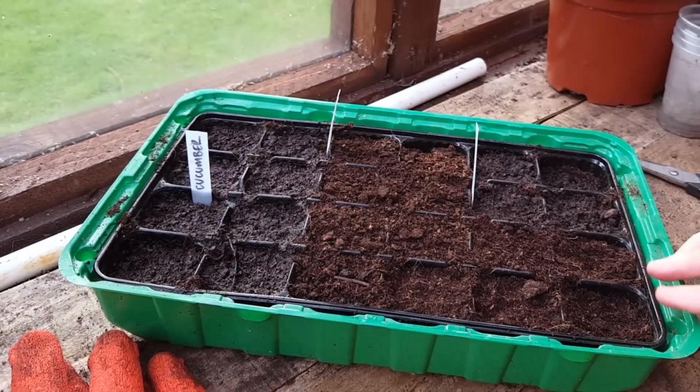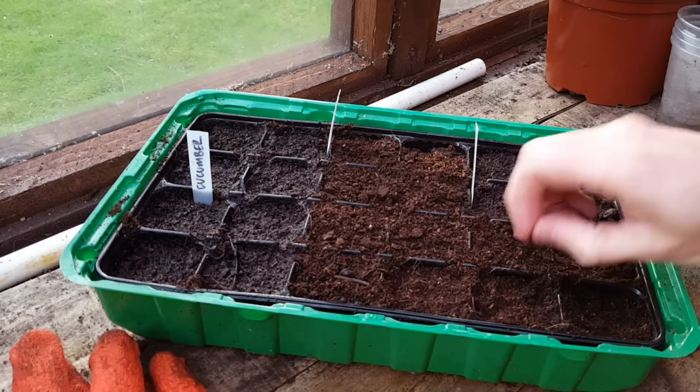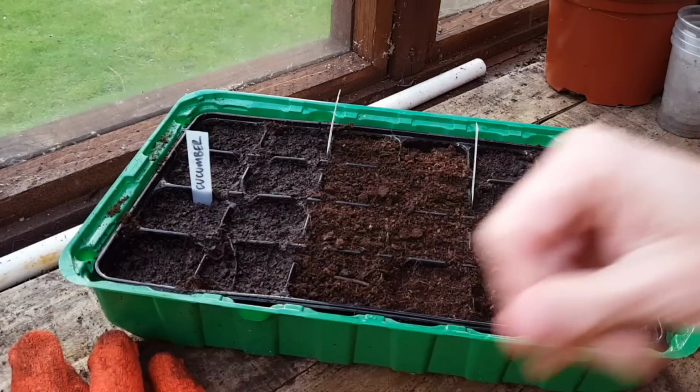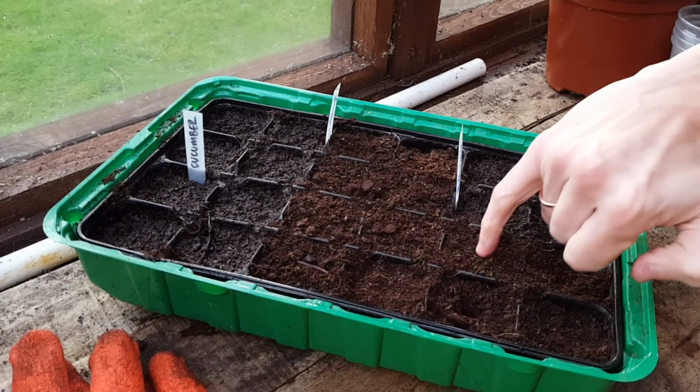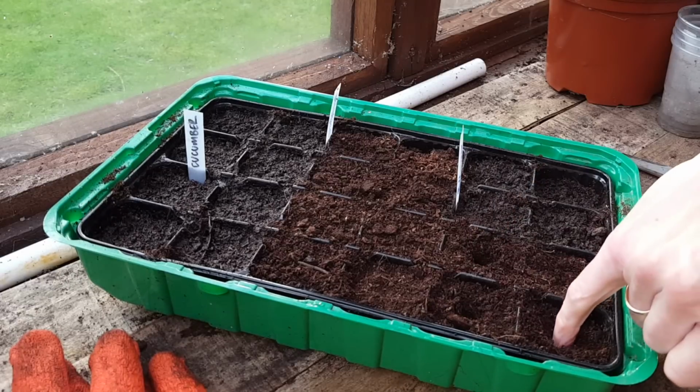So here's my regular propagating tray, and I'm using multi-purpose compost. If you're using the cheaper stuff, you want to make sure there's no big chunks in it, so just throw those out. Then just use your finger to poke in a hole around 3 times the depth of the seed.